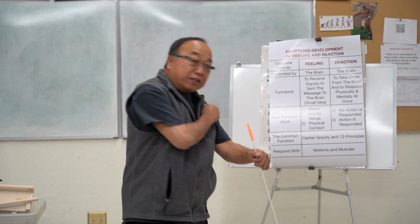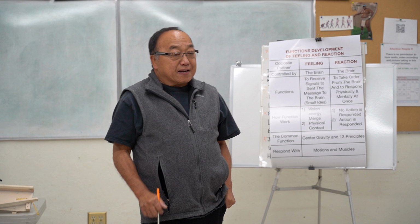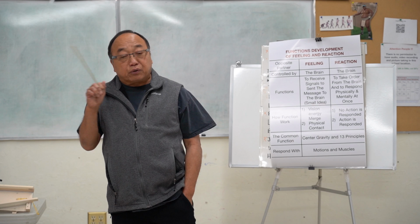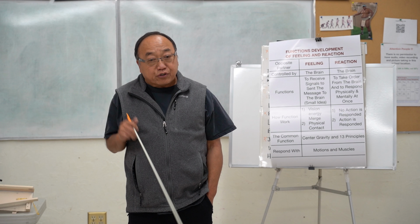I want to hit you this way, suits me. But as long as I develop my motion based on how I move naturally, with a good structure, I can do anything I want. That's why all of Wing Chun, from the beginning, the punch, all the way to when you finish learning, is called development. The way you go outside on the street and have a fight, that's called application.